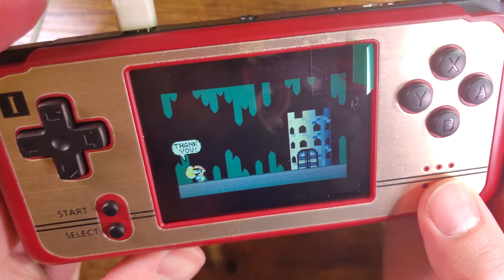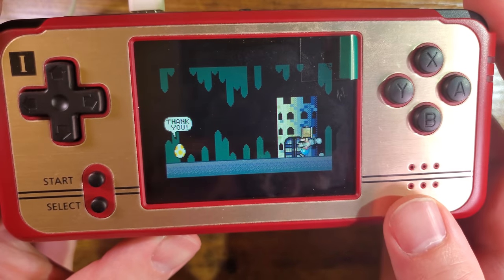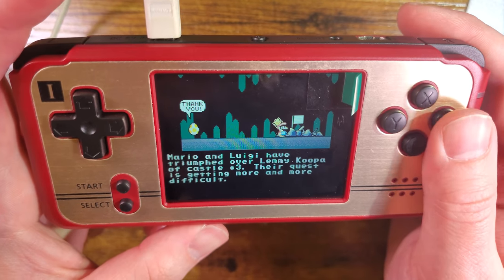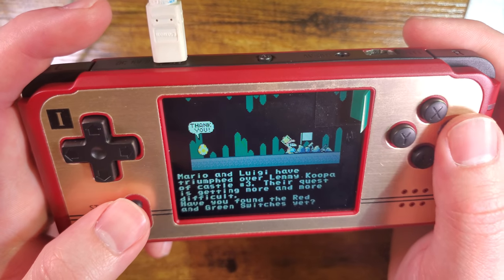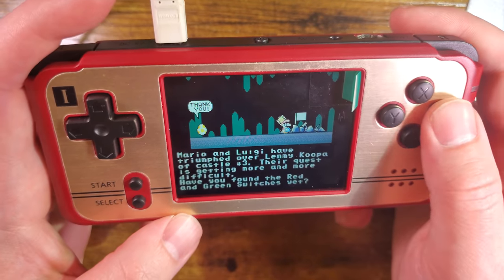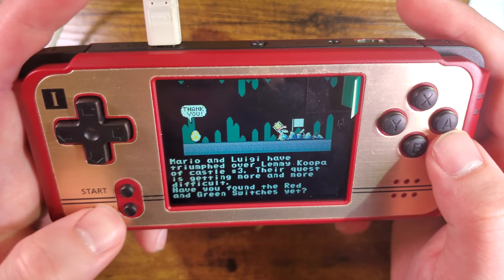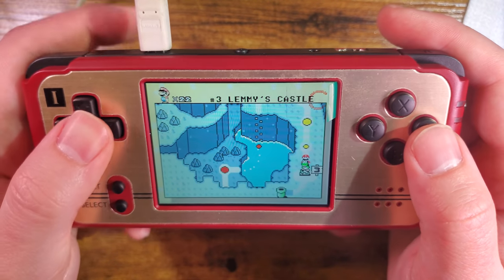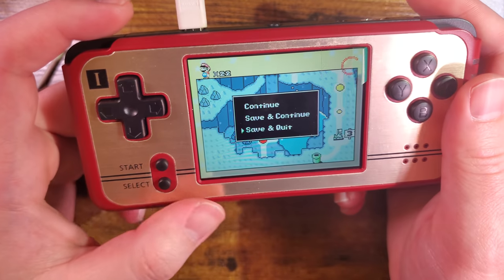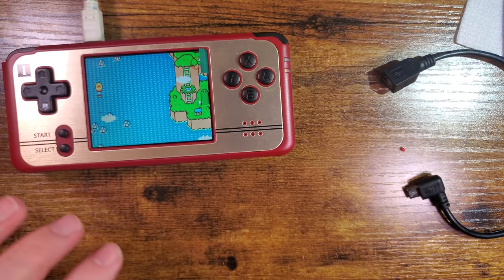See, the background on that doesn't look right either, but I am also in a cave, so... If the only bugs are glitchy backgrounds in some games, then, you know, I'll take it. It's perfectly fine. Have you found the red and green switches yet? Uh-oh. I missed a secret. There's a secret in this level. I'll have to come back and get it. Anyway, that's enough of that.